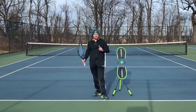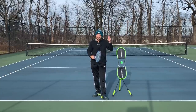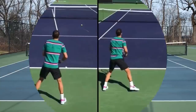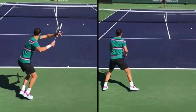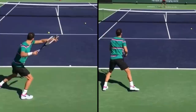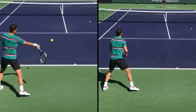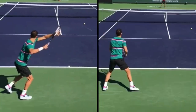Let me show you a side-by-side comparison of Grigor Dimitrov hitting an on-the-rise forehand and a forehand that's not on the rise — he's actually hitting the ball as it starts to descend. Look at the difference in the height of his backswing. This video is courtesy of Tennis Builder on Instagram. Here you can see the ball is landing near the service line — the ball is basically peaking, slightly falling by the time he's hitting it. And you can see when he turns that the racket is higher than his head.